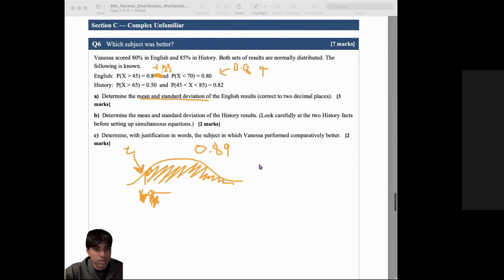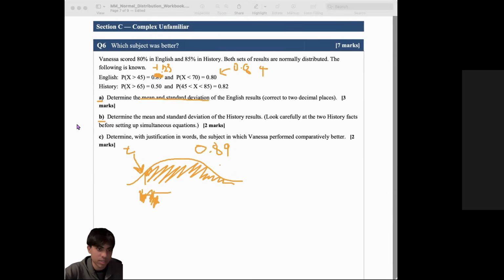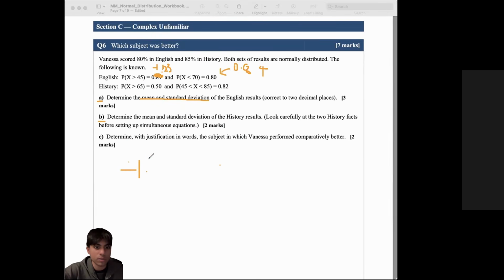We know the z-score values that we're given here. So we're going to have to use simultaneous equations. We have a z-score of negative 1.23, and that's going to be for the corresponding x value of 45. And we have x minus the mean, and that whole thing divided by standard deviation, and then that's going to be our first formula. And our second formula is going to be 0.84 as our z-score. And the mean is going to be the same for these two equations. So it's the same variable that we're using here because it's the same function. And that's going to be our function 2.